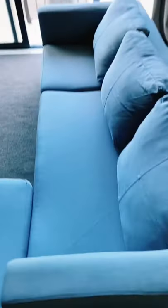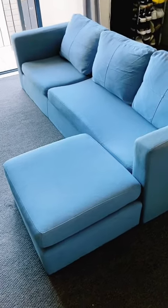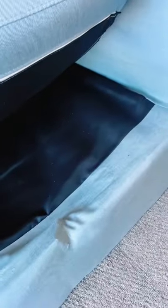This is the gross couch that came included with our rental apartment in Auckland. On face value, it actually doesn't look too bad, as I have put a lot of effort into cleaning it as much as possible. However, there still are a lot of stains left from the previous tenants, which is just super gross. There's also a lot of invisible damage underneath the pillows — the base is broken and it's super loose. All in all, super keen to get rid of this couch on Monday and replace it with a new one.